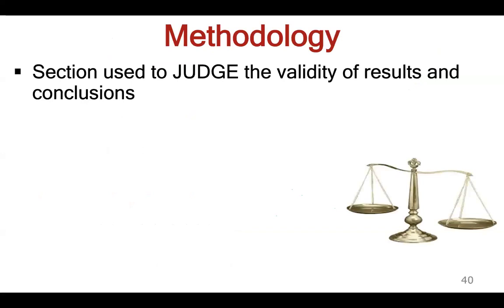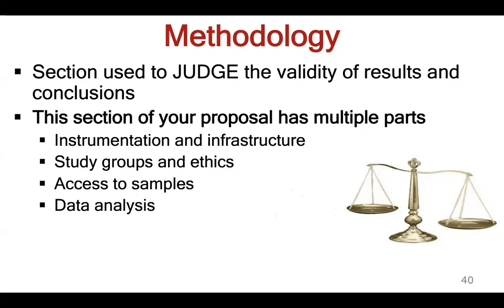After the literature review, you have to give the methodology. So how are you going to do it? In this section, you use it to judge the validity of the results and conclusion. Because if you use a methodology which is dubious, people will not be encouraged by the results you've obtained. So you have to make sure that the methodology is strong enough to give results which everybody is going to appreciate.